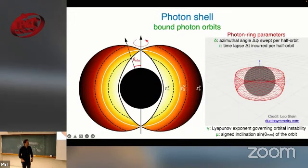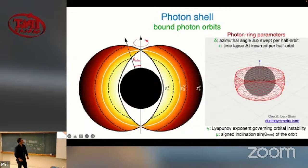The ergosphere turns out not to be really important for this story, so that's why I'm not including it, but it's a good question. So a Schwarzschild black hole, which is, yes? This is photons that have some particular momentum. Clearly, if you point them straight in or straight out, they're going to get out because they're outside the inner horizon, right? Very good point.